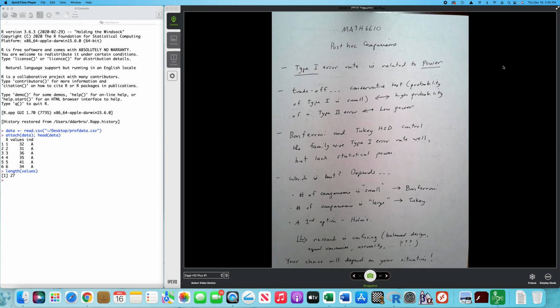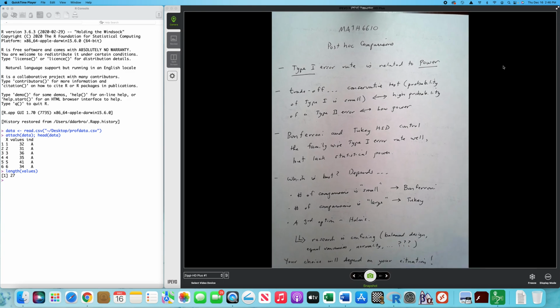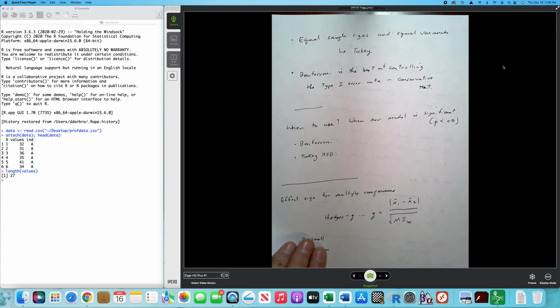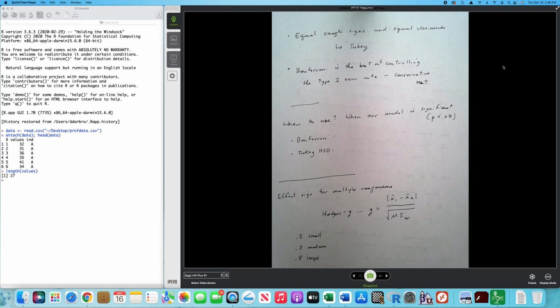When you get to your master's thesis component, the research, you'll just have to analyze what you have, and then I would just Google it: the best multiple comparison for ANOVA given unbalanced design and unequal variances, and see what you get. So the main thing I can share with you at this point is I can't cover all the possible situations. So this is just going to be an introduction to a couple of the basic ones.